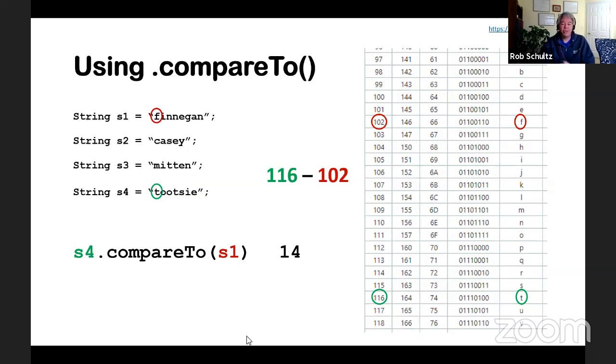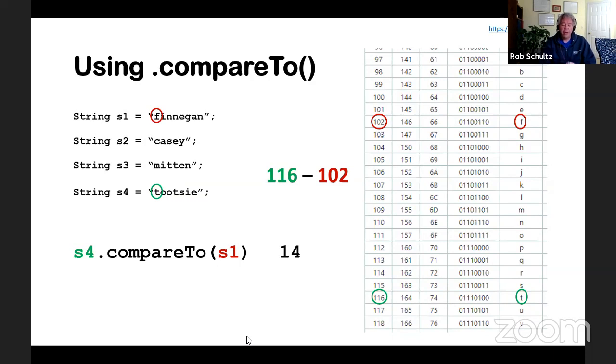Okay, I want to add a little extra detail to show you where those values are coming from. I know that when I give just the general negative or positive, students immediately say, okay, well, why 14? Why -14? Why 12? Why -8? Where is it coming up with those numbers? It's easier to remember if you understand where it's pulling those values from. But again, you don't necessarily have to worry about what the specific number is going to be. As far as the AP subset, you only need to worry about whether it's going to return a negative value or a positive value.